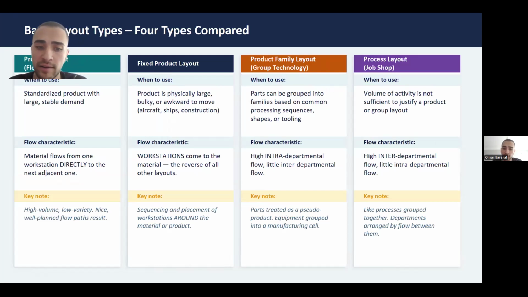Layout planning operates at two levels. The block layout shows the location, shape, and size of each planning department. It's the strategic level. The detailed layout shows the exact location of every machine, workbench, and storage area within each department. It's the tactical level. Our focus this week is on the quantitative methods for developing and evaluating alternative block layouts. Once the block layout is settled, detailed layout follows within each department.